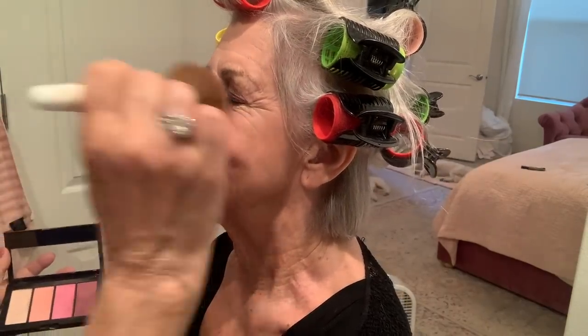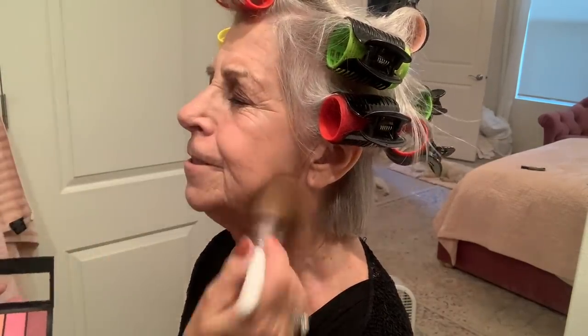Something about brushes that are very subtle and they're kind of sensual. In a patient sort of way.